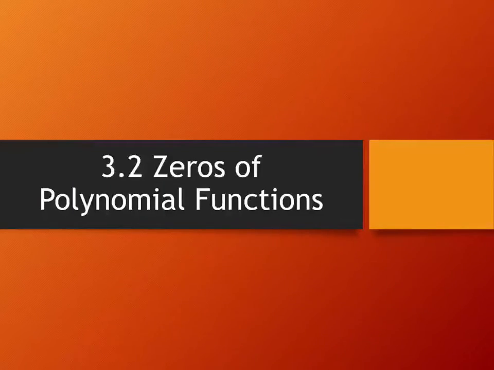Section 3.2 is going to continue our discussion of quadratics, but it's going to expand it to do things in general for polynomials. So polynomials means that you could have x cubed or x to the fourth or anything higher than that as well. So we won't just have quadratics now. We'll expand it a little bit. We're going to look specifically at zeros. So zeros means x-intercepts or places where our function, whatever they are, equals 0.